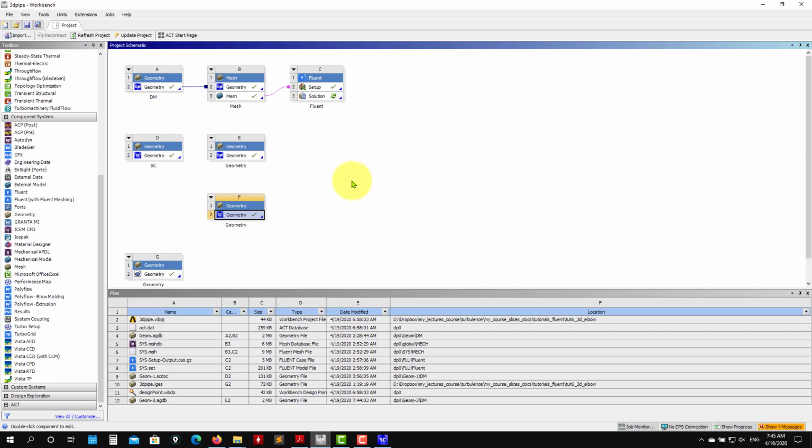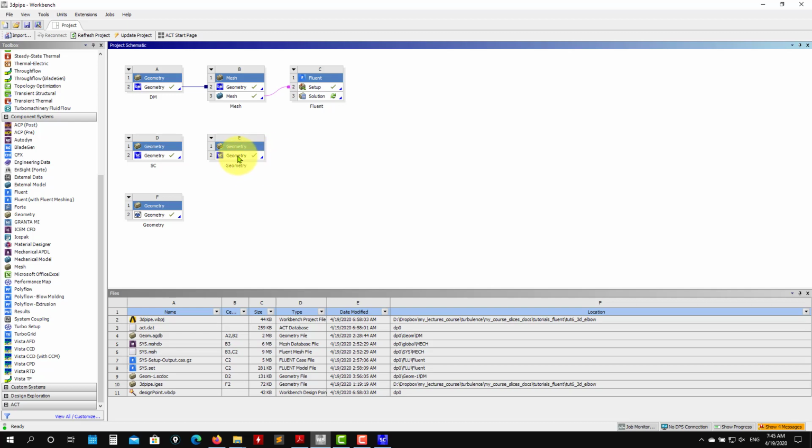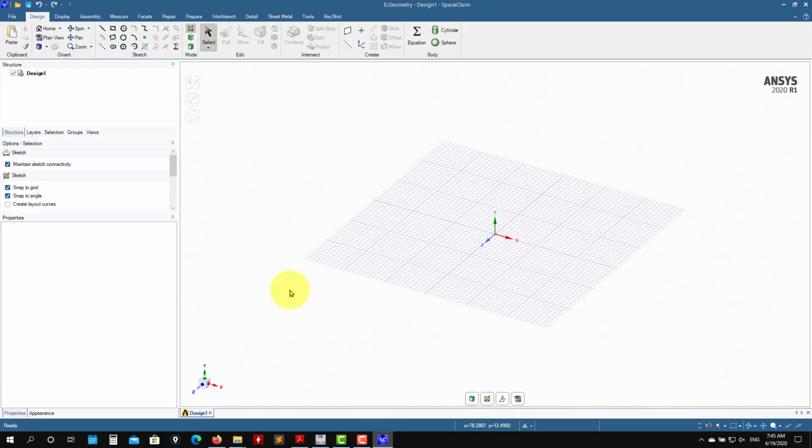Okay, so after you finish your geometry, just close it. So here I have it. Okay. So I will delete this one. Okay, we already have it set up here. But now let's work with SpaceClaim. So I pull another geometry here, and let's do the same geometry with SpaceClaim. I already have it here. So when you go in SpaceClaim, you are here. So let's go 3D design.